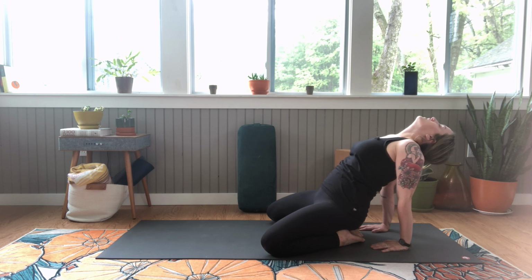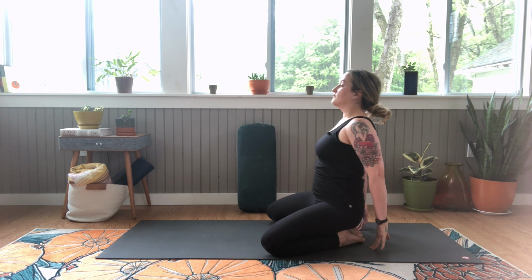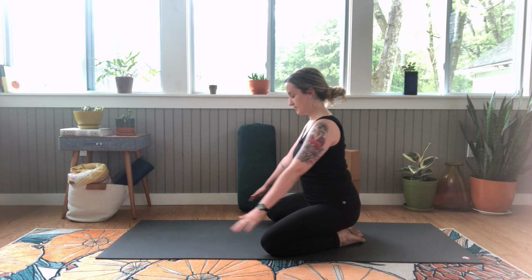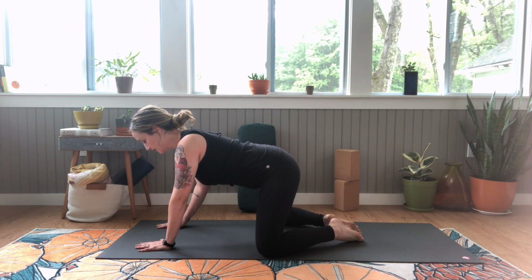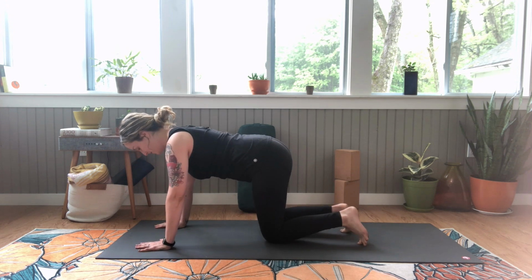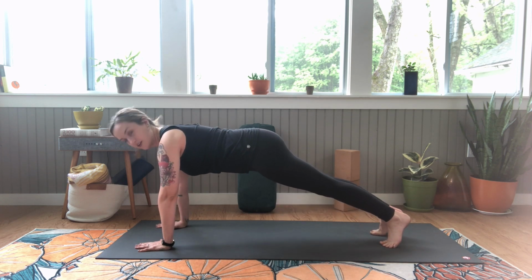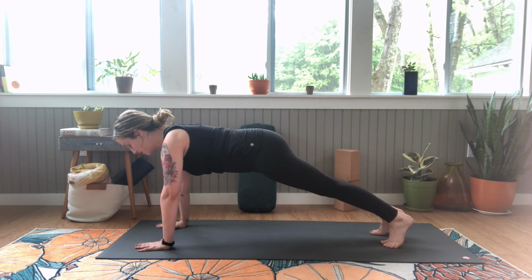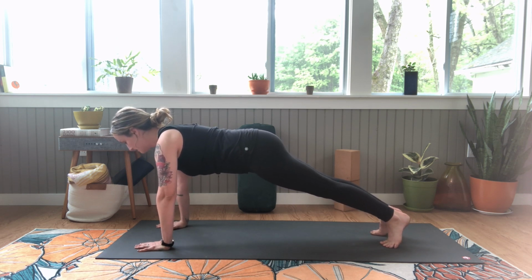One more breath here. Use your exhale to gently push yourself to an upright position. Walk your hands back out in front of you. We're going to come into a high plank. So step both feet back to meet each other. Really engage those abdominal muscles, belly button towards your spine. Keep a nice stable shoulder. We're not sinking in our upper back.